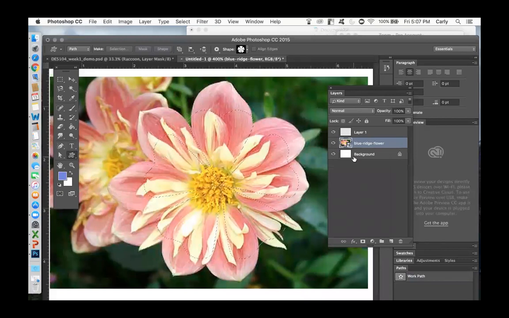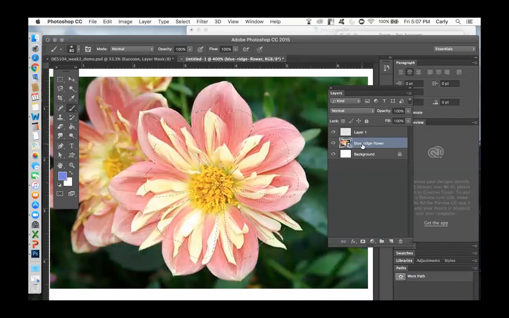I just hit Option Command Z to take a few steps back, so I could now show you some other things that we can do with this selection. As I said, you can paint inside of a selection.